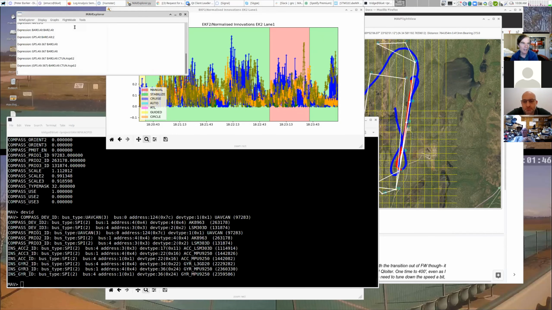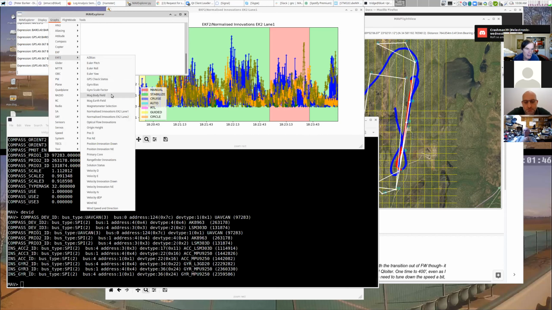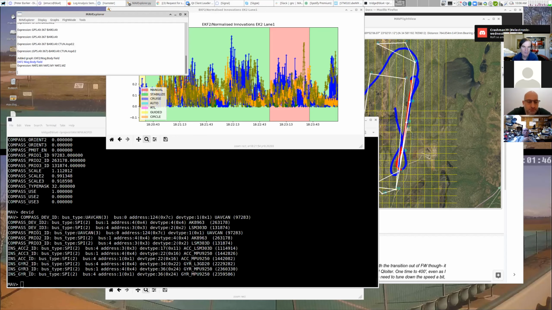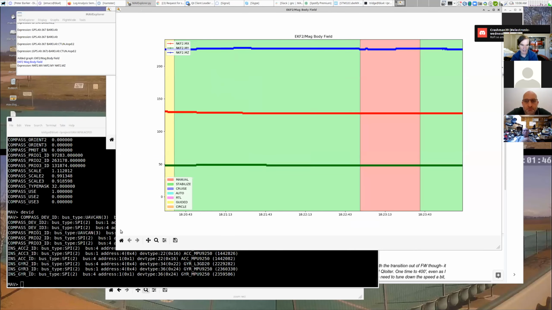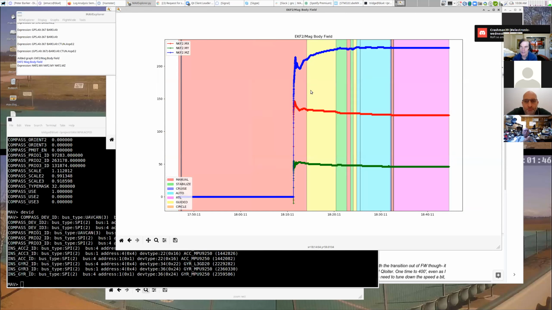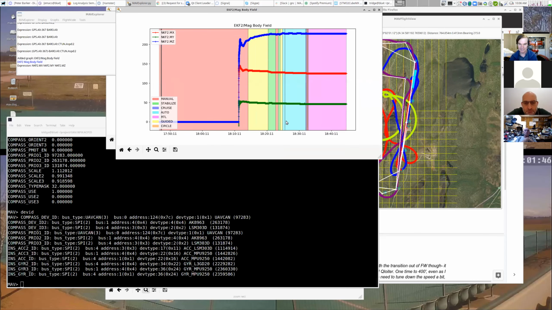And what we can see is what the EKF is learning for the mag body field and the mag earth field. So what we see is the EKF dutifully learnt his compass calibration when he was flying. Right. So in other words, he hadn't calibrated it at all. And very, very rapidly, it learnt these offsets. But it does mean he could get some slightly odd effects at takeoff. Yeah. So, something to point out is that these are biases, which means if you wanted to take these and use them as offsets, you'd have to flip the sign. Indeed, you'd have to, but we can do better than that.